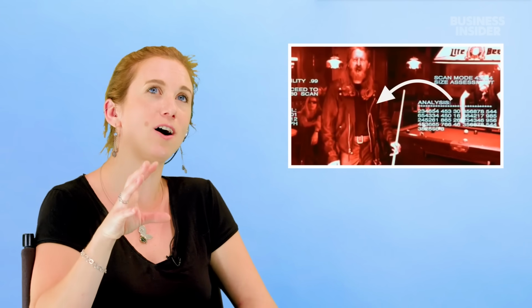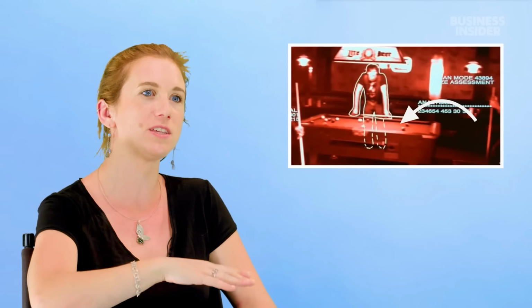Essentially, for example, if the person's wearing baggy clothing, or whether you have objects around the person. If you're trying to figure out how tall someone is, it's really hard if they're just in a bare room where you have no objects that you can use to compare and to triangulate, especially. If a person's beside a car or beside a pool table, then you can really say, well, it's probably this height.